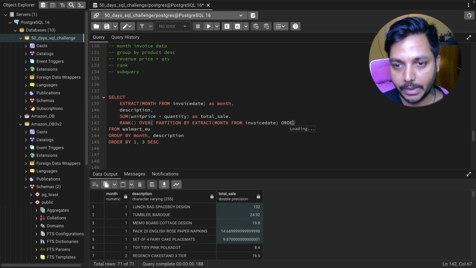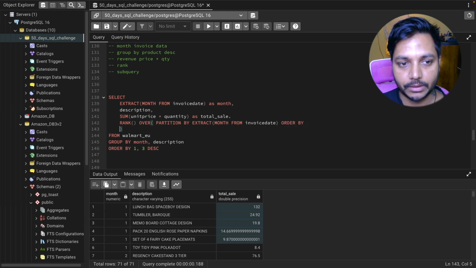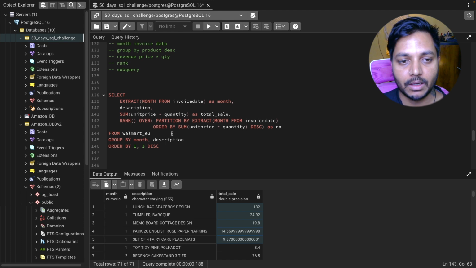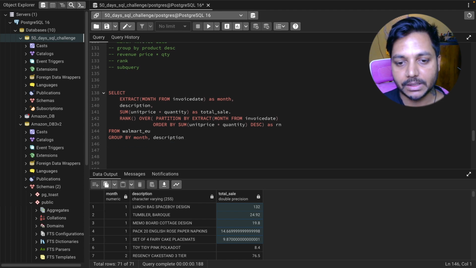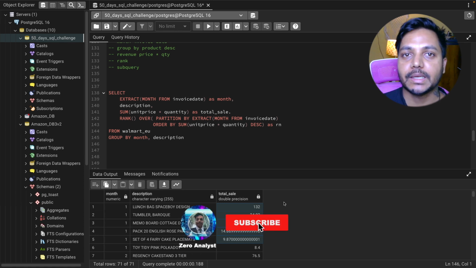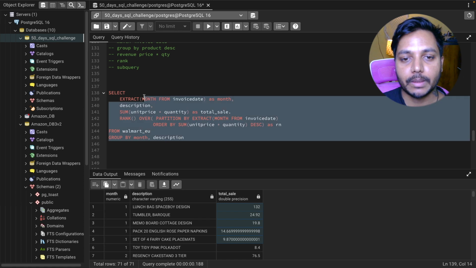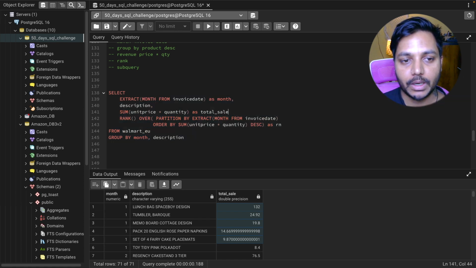So I'm going to say order by, and I'll be adding it here on the next line. Order by what? I'm going to order by this column, in descending, and I'm going to save it as RN. Even if I remove it, you will see that a new column is created, and inside each month I'm first ordering the data based on the higher sale, and the higher sale gets ranking 1. Now if I run this query, my problem is almost solved, so I can go ahead and show you. So that's going to be here.